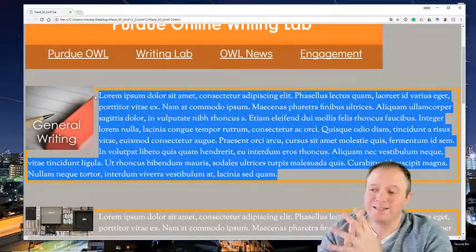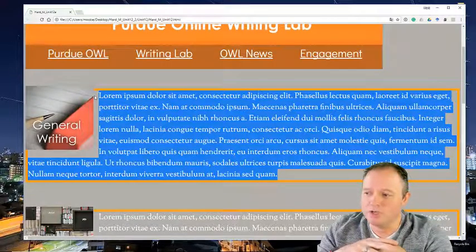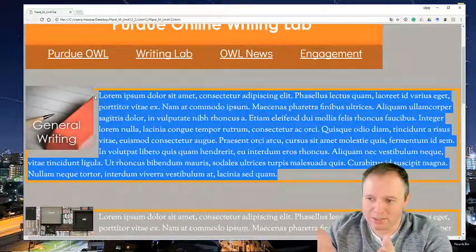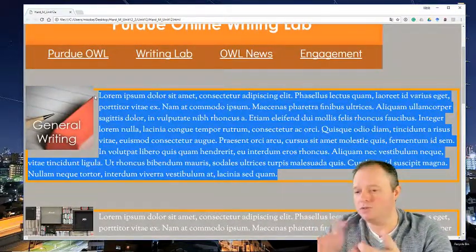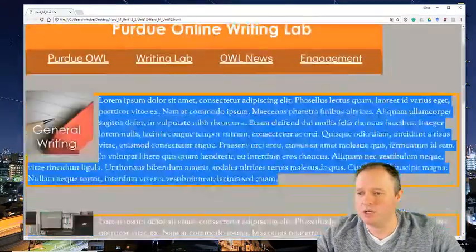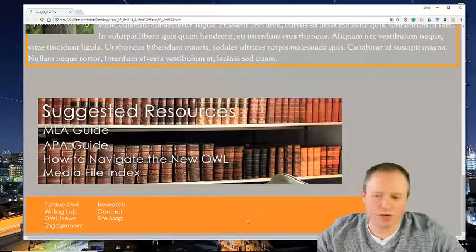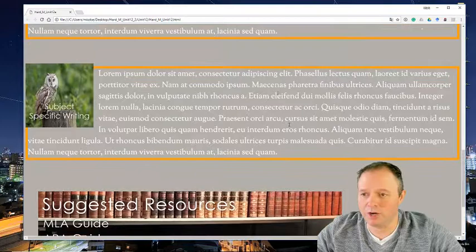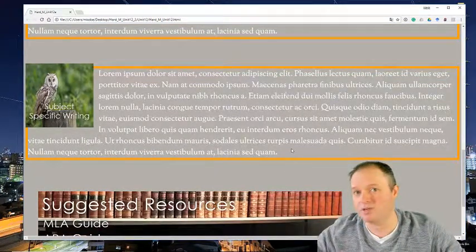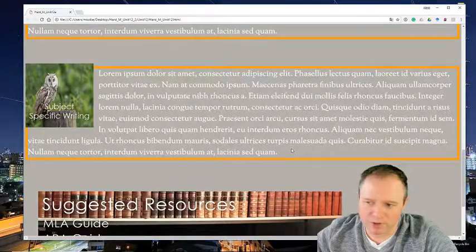Now, I'm not saying you have to create the copy yourself. If you do a little research, which I'm sure you've done, you can go to other writing sites. In this course, because it's for educational purposes only, I allow you to borrow copy from other websites. If you do that, just source it. At the bottom of the page, say where the content came from, provide a link back to the site, and say that it was used for educational purposes. I've had a lot of students do that in the footer of the page, or you could do it right below the text. As long as you source it and say you're using it for educational purposes, it's fine for this project.